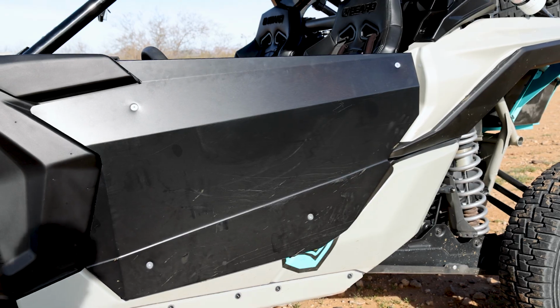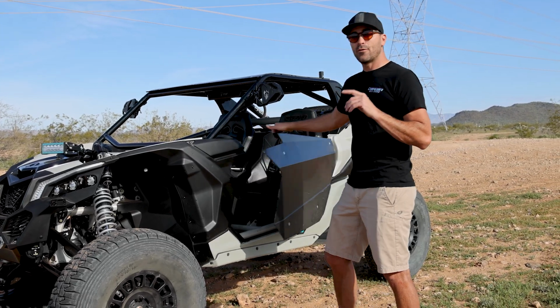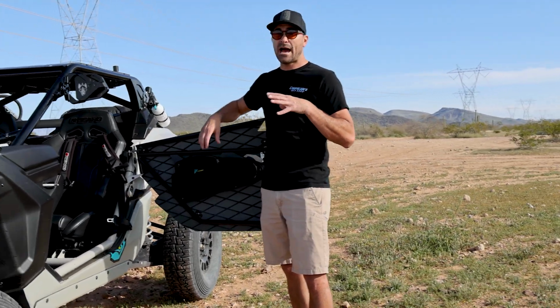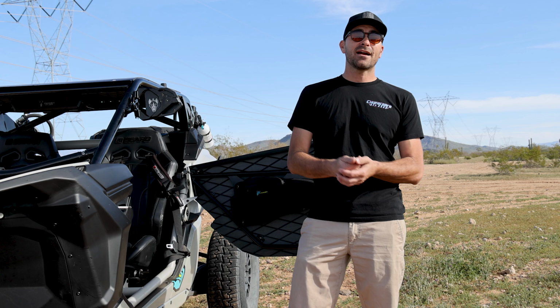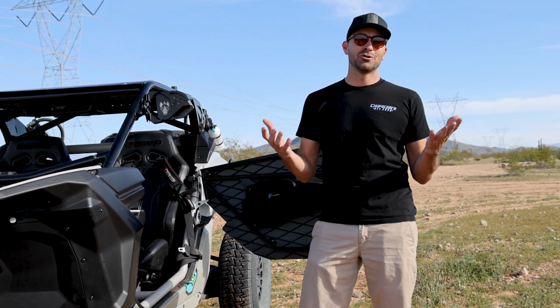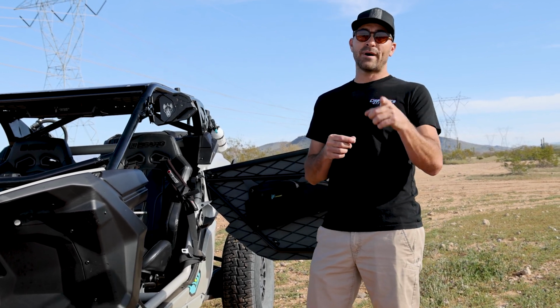One thing about these doors, I think they're very well priced compared to everybody else in the market. And the one thing that's awesome about them is you already have a bracket that's going to run our Razor 1000 and turbo door bags. We meet so many of you guys at shows. Hey, I got aftermarket doors, but can I run Chupacabra bags? The answer usually is no, and you have to kind of make something custom. Think about that before you go buy some doors, guys.